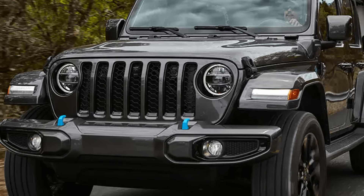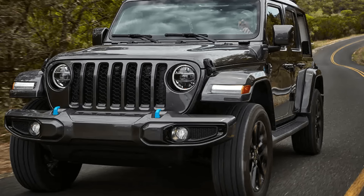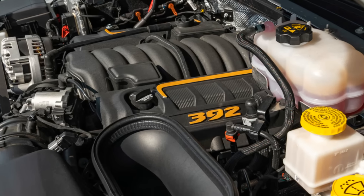Here's what they want to happen across Jeep dealerships. Somebody walks in — a Zoomer, a Millennial — they say, I gotta have a Wrangler. The dealer says, great, we got a ton of them on the lot. Do you want ICE or a hybrid? They say, I couldn't care less. Then the dealer asks: do you want an automatic or a manual? They say, I can't drive a manual. And there it is — if you don't want a six-speed, you gotta get the hybrid. That customer didn't come for a hybrid, didn't really want a hybrid, but they're forced into one.